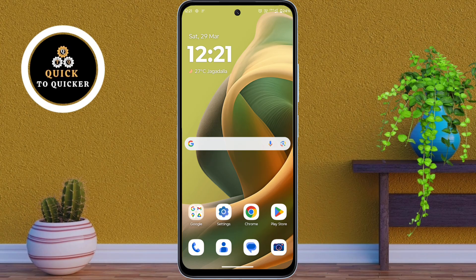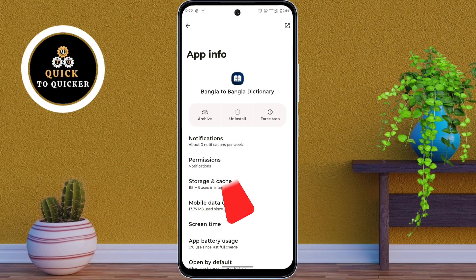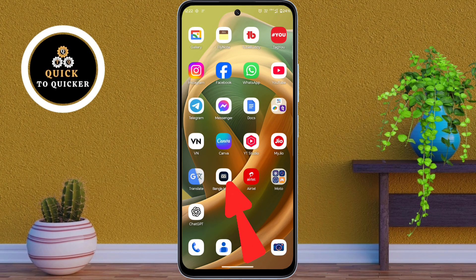Number 1. You can now archive your apps on your Motorola Moto G85 5G. To use this feature, just tap and hold on an app, then click on App Info. After that, click on Archive. Now the app will stay on your home screen with a cloud download icon, meaning it's archived but not uninstalled. And if you need to use it, just tap on the app and it will quickly restore. This feature helps you save storage without uninstalling apps.